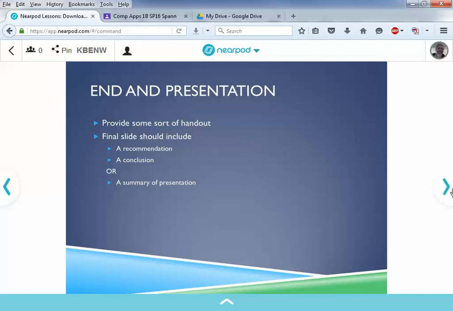Your final slide should include a recommendation, a conclusion, or a summary. Some can actually do a mixture of them. Also, on your final slides, you can include things like contact information if you are trying to present something where your audience may want to contact you for more information. That information also really ought to go on your handout.